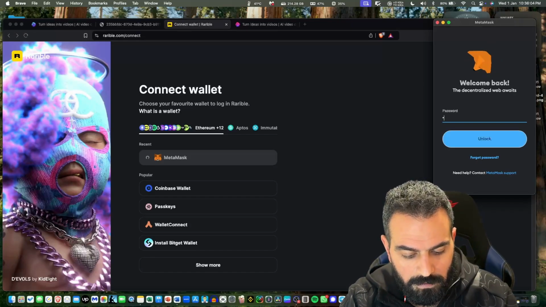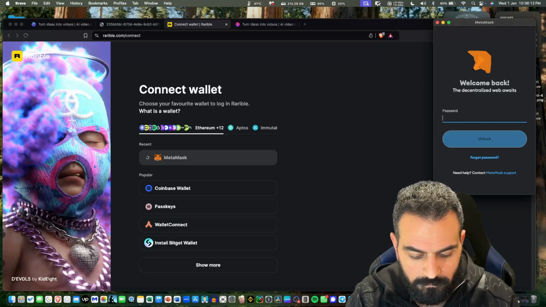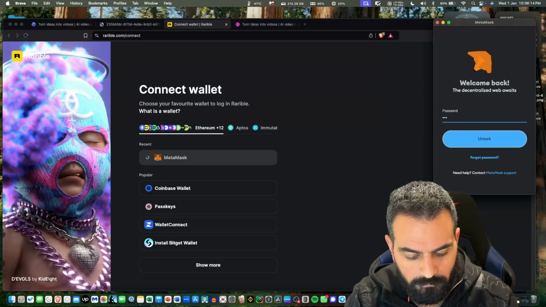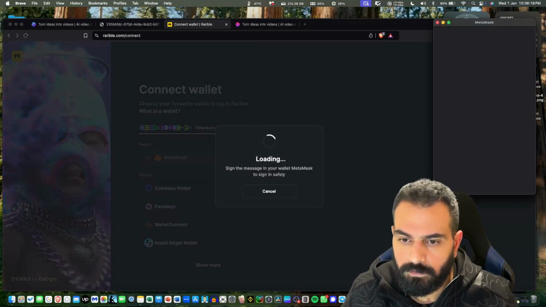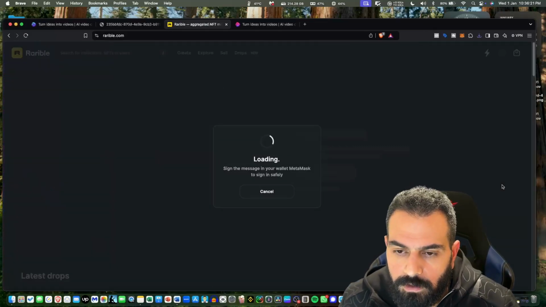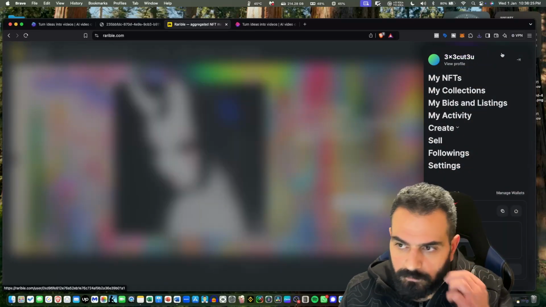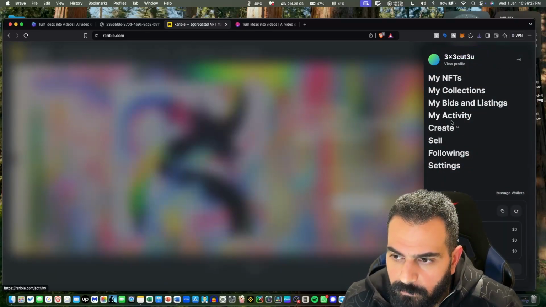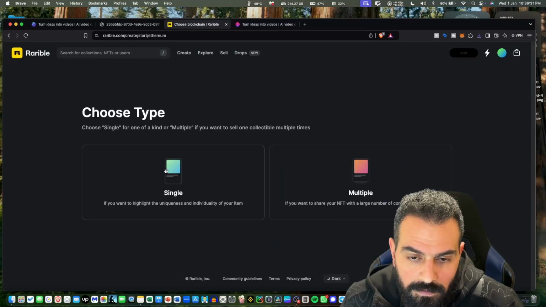Then you have to log into your MetaMask account. Okay, and once you're in, there you are. You need to go here to press the profile, basically, create NFT, choose Ethereum.